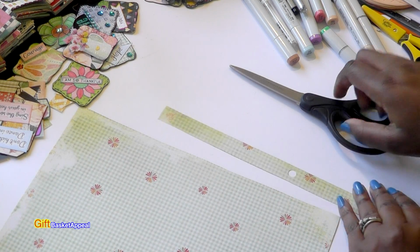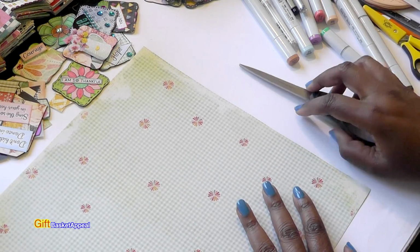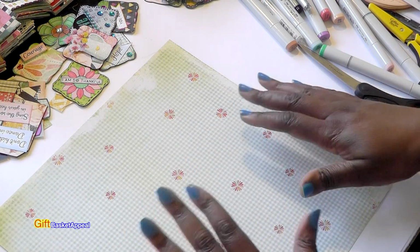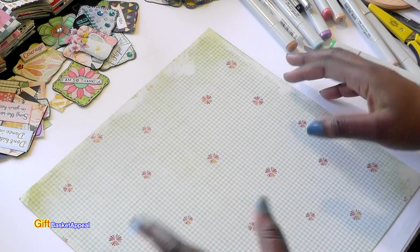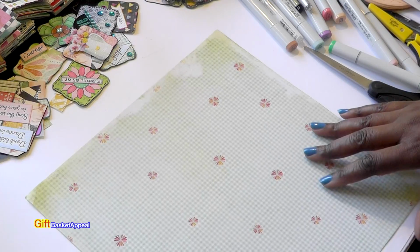So making mini books was something I've always been interested in, but never really got the courage up to do it. And so this style of making it just makes it so much more simpler for me. So I'm going to show you. A lot of people use a scoreboard. I don't have a scoreboard, so I'll be folding the paper.